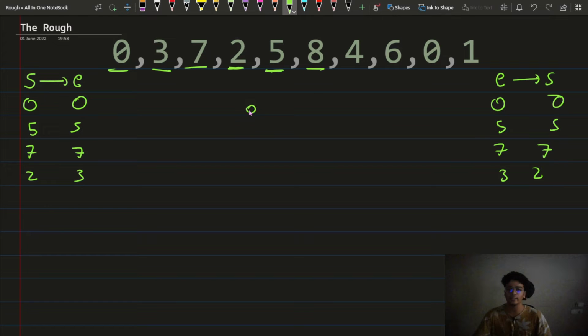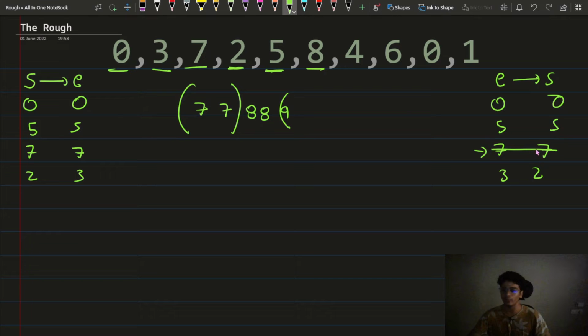Now we encounter 8. So for 8 we are going to see a sequence which is starting from 9 and another sequence which could be ending at 7. We cannot find a sequence which is starting from 9, but we can definitely see a sequence which is ending at the value 7. So we call for this. So this sequence is 7, 7. Also we delete it from here and we delete it from here as well.